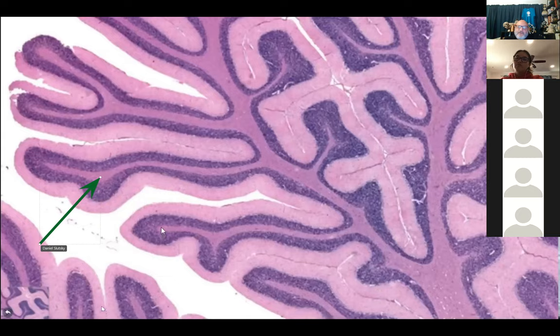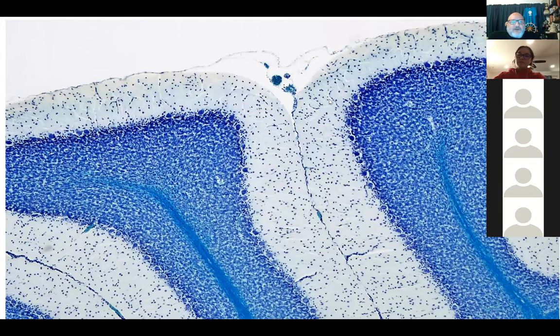Arbor vitae. Excellent. And remember, we came here because right here on the boundary between the two layers of the gray matter, and again, at this magnification we can't even see it, but because when we know location, we know structure and function, what is the name of the cell that we would find here between the two layers of the gray matter? Purkinje cells. Excellent. What is its structural classification? Multipolar. And what is its functional classification? Interneuron, exactly. Notice we don't even see the cell on this picture, but because we know where we are, we know the answer, because we know location, we know structure, we know function, we know name.